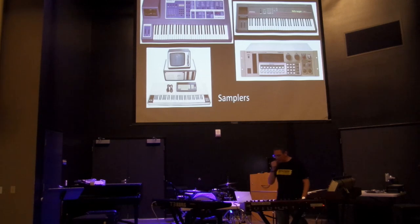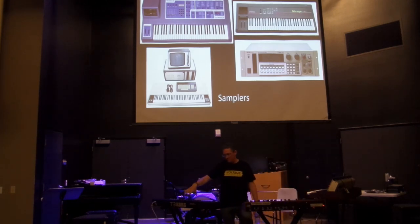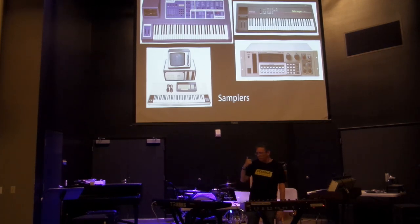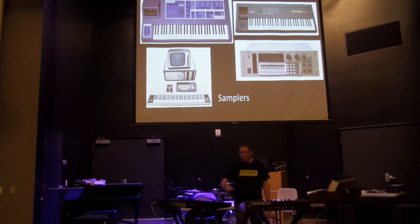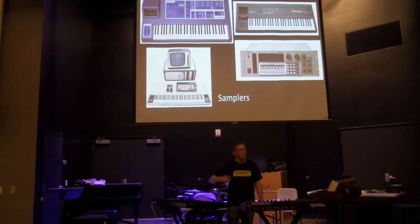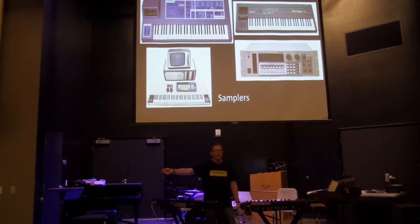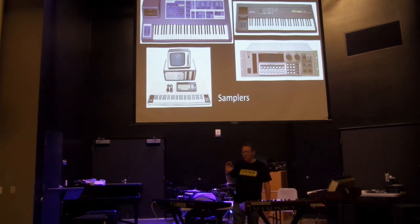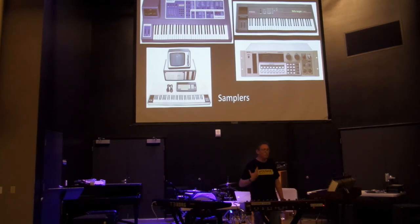The other thing that happened when synthesizers went digital and computerized was the invention of samplers. These were keyboards that were specifically designed to record sound and play it back. So you could record a drummer playing the drums, and then you could loop that on the sampler, and when you hit a key, the instrument would just play that recording over and over. Or you could record somebody singing in a choir, and then play that choir sound all up and down the keyboard. And in that way, these instruments became incredibly realistic, because they were no longer synthesizing sound, they were now just playing back recordings of actual sound.